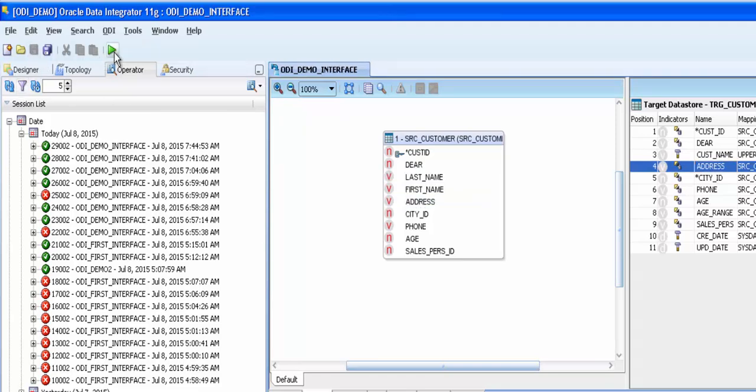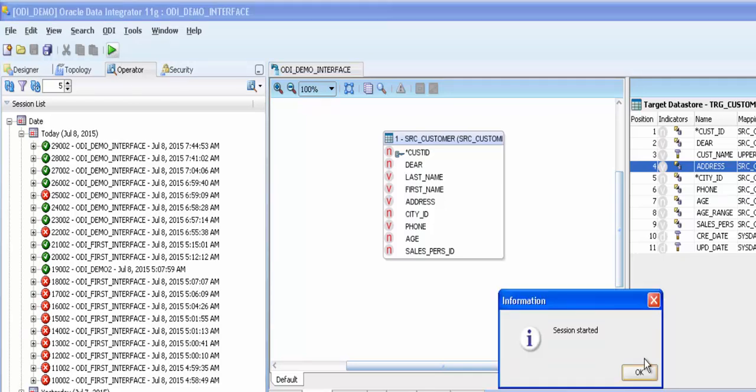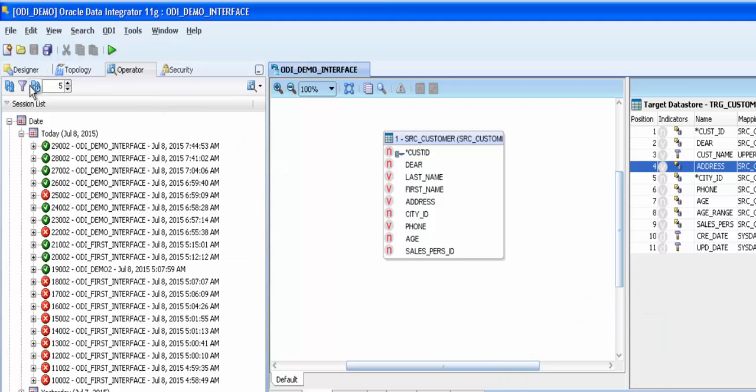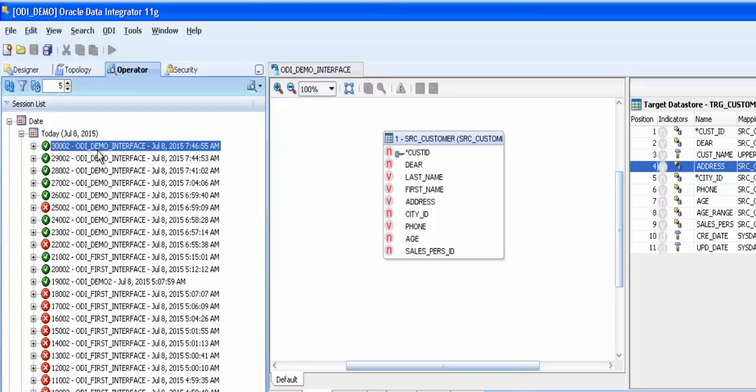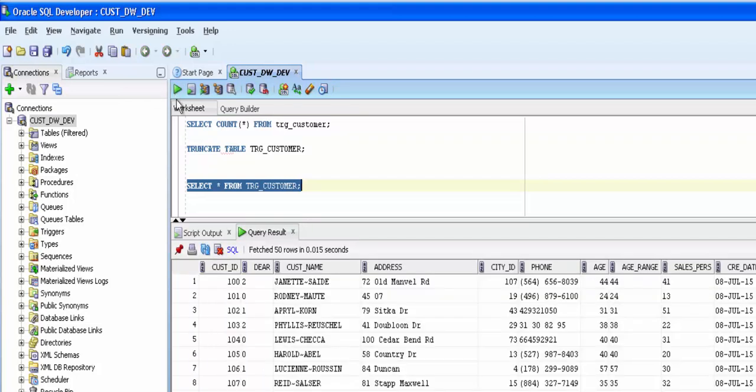Save. Let's execute to see the results. Okay. Let's refresh it. Got executed. Earlier we saw only the first name in customer name. Let's see if our code is working. Now it is a concatenation of first name and last name. We can see this tilde symbol in between, and also all the names are in uppercase. This means our code is working fine.